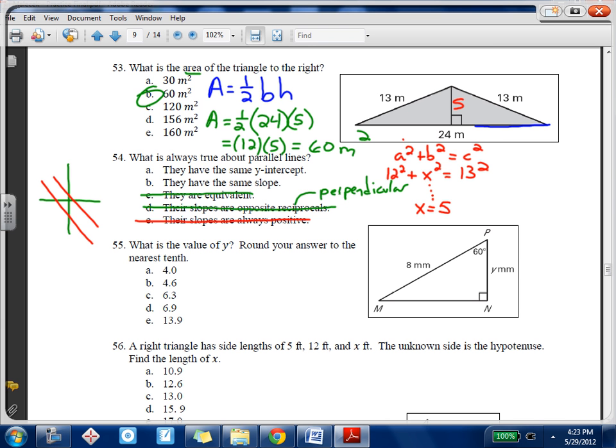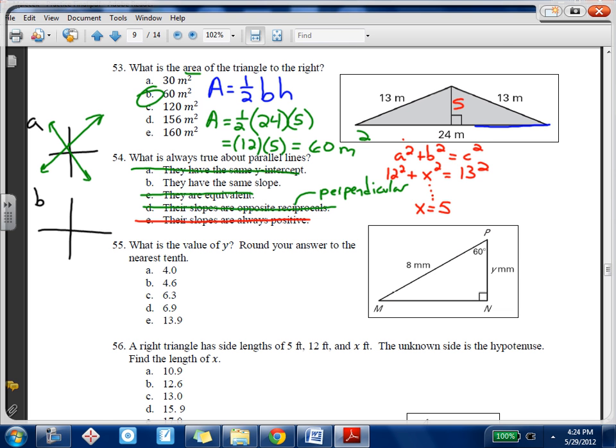They have the same slope, maybe, or they have the same y-intercept. Well, let's take a look. We got to draw 2 different pictures. So I'll set up 2 graphs. This is for A, this is for B. A is they have the same y-intercept. The y-intercept is where they cross the axis. So where they cross the axis, I could have this, but if it has to hit at the same point, the other line would be something like that. I missed a little bit, but you understand. Clearly, those are not parallel.